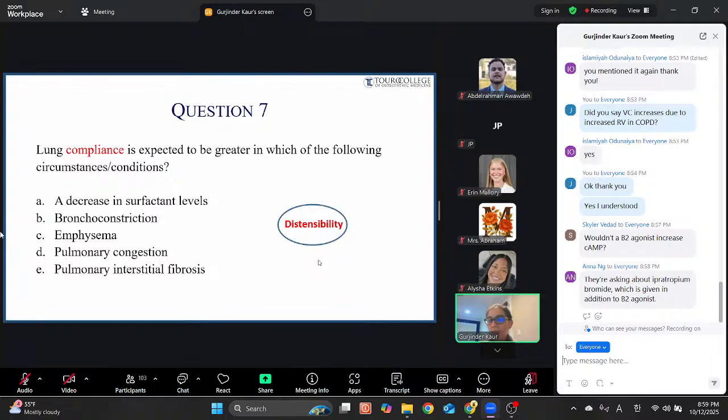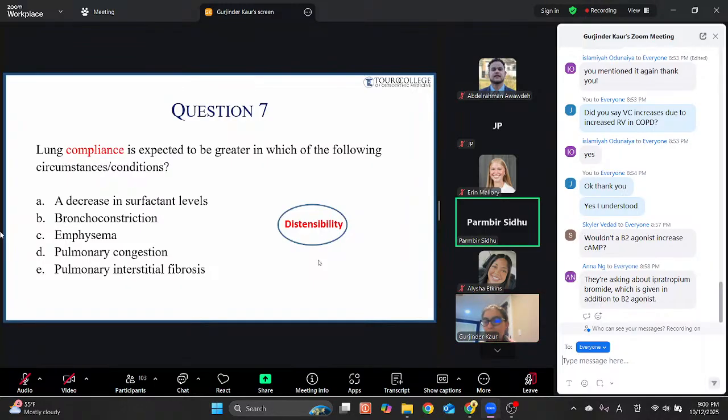Basically, lung compliance is how compliant the lungs are when you are trying to inflate them. If someone has lost those elastin fibers, that will also lead to more compliance in the lungs, and that is what has happened in this patient. It will be greater only in the case of emphysema. Can anyone tell me one reason: okay, they lost elastin fibers. What is the other reason? And how did you rule out the other options here?